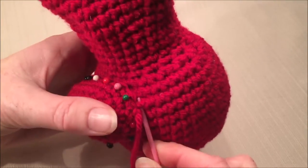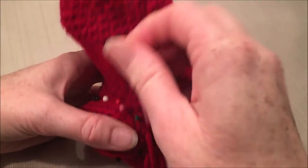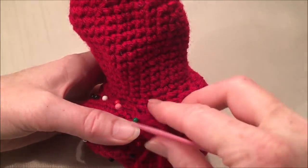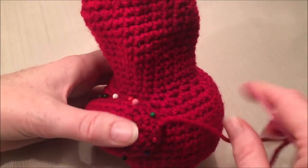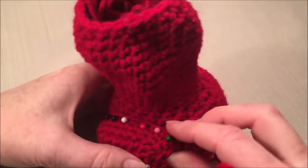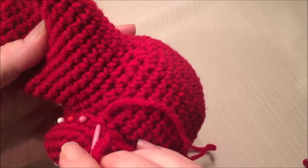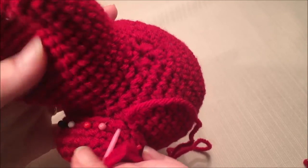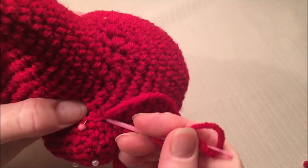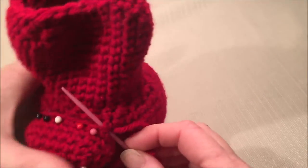and through here, because I'm going to be going down and around. But for my first one, I want that knot hidden. So I'll hide that knot. And then right where this green pin is, that's where I'm going to put in my first stitch. So you go in there, catch at least one thread on the bottom there, and then come through.